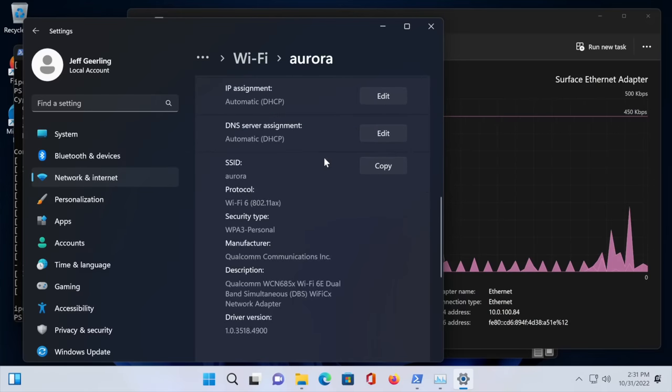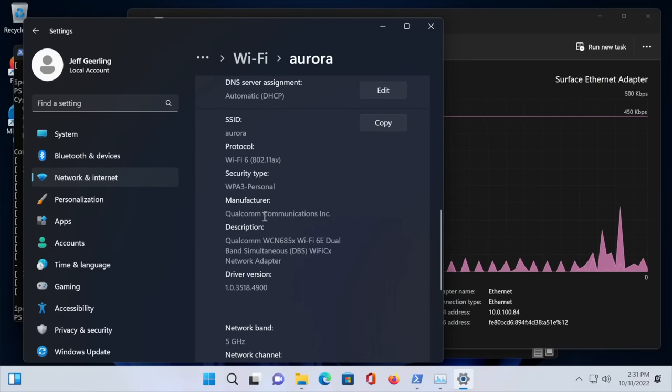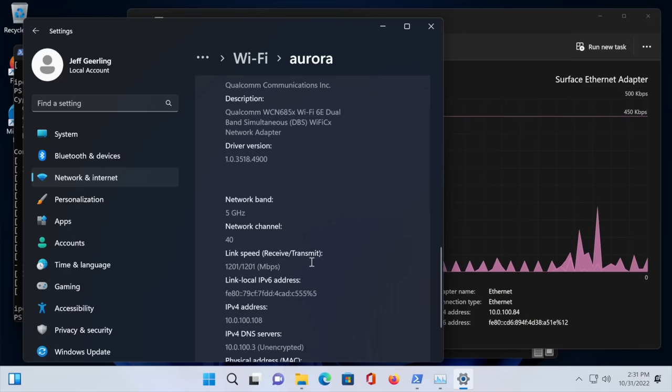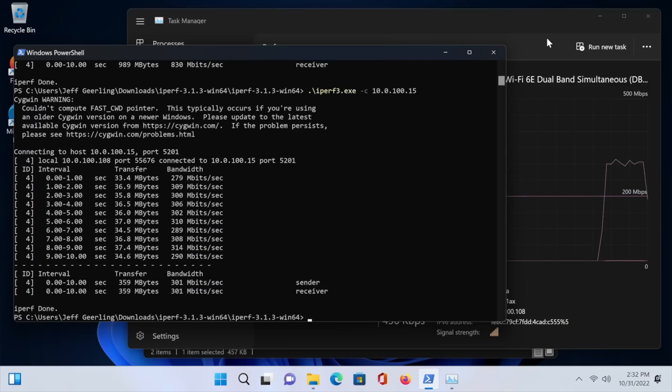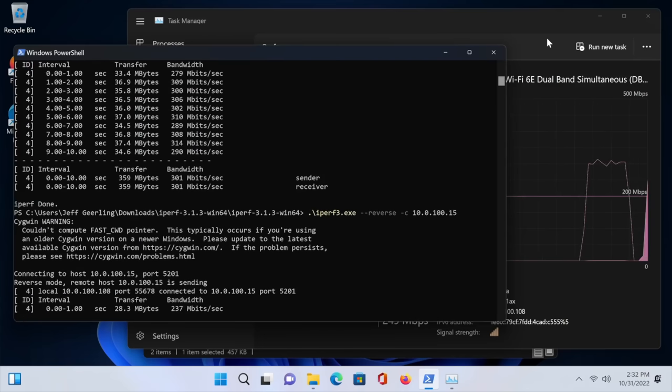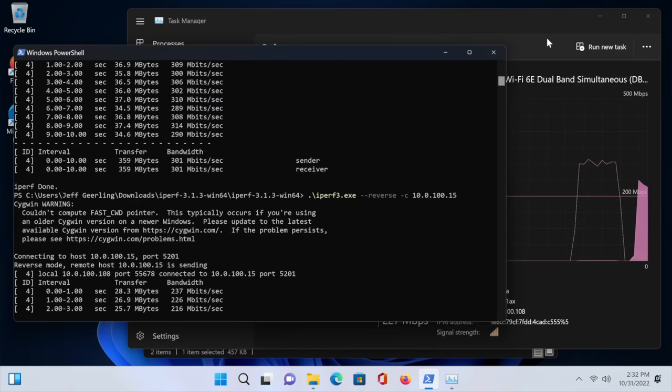I also connected to my Wi-Fi 6 network. Windows reports the built-in Wi-Fi is Wi-Fi 6E, capable of over a gigabit per second, but in the real world, that's a little more theoretical. On the dev kit, I got about 300 megabits down and 230 up. Not earth-shattering, but it's about as fast as my MacBook Air in the same location, so that's not too bad.